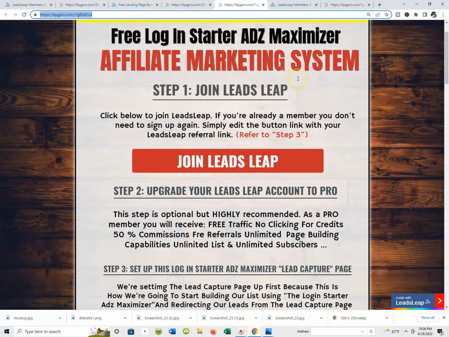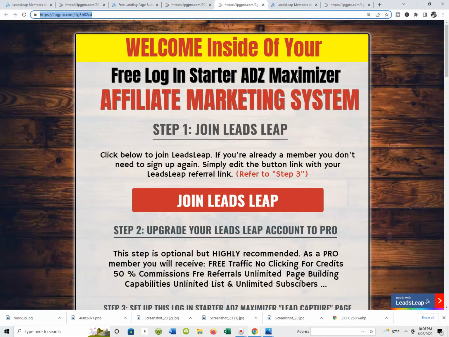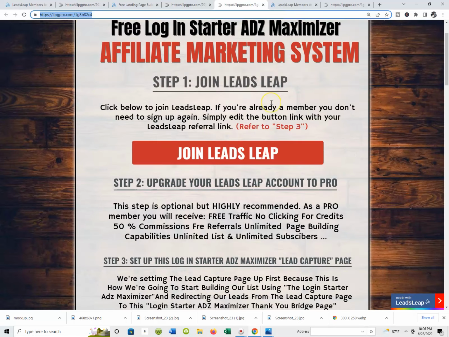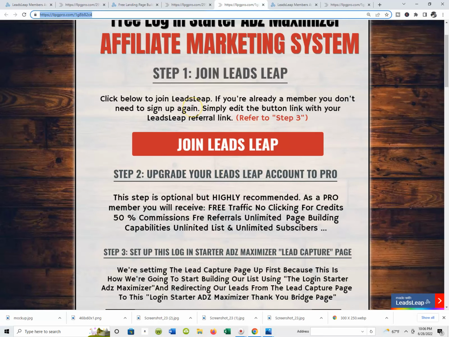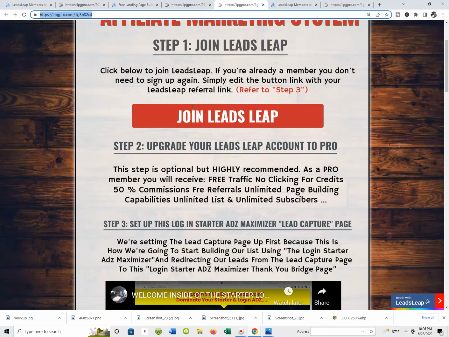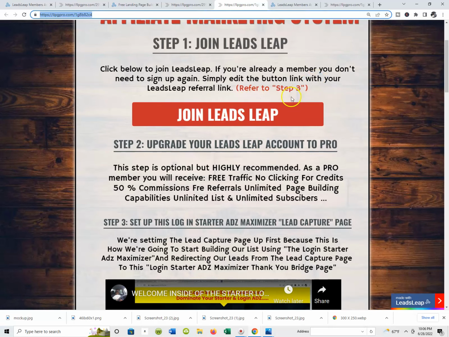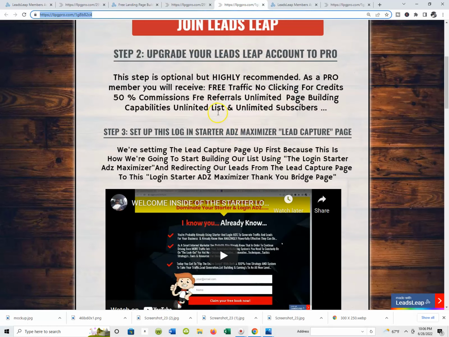You can actually make money through this funnel, guys. If you actually upgrade, you might want to consider doing that. It's only $19.99 a month. Remember, you get 50%. And these guys are bringing people in. I don't know where they're coming from, but they're bringing them in because that's something that they do. They actually give you free referrals.